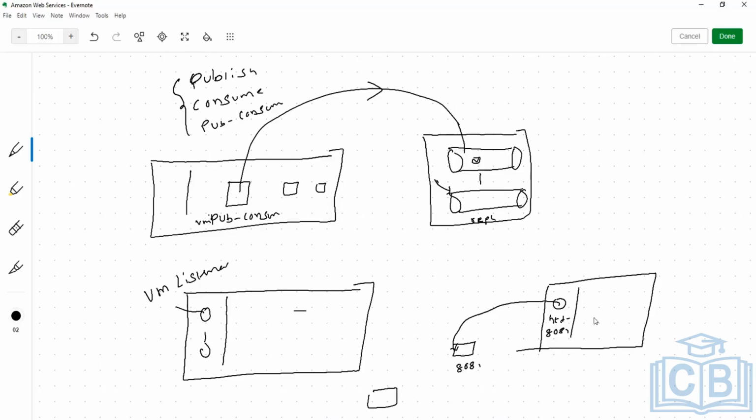From your Postman, if you call localhost 8081, you put a message on the 8081 port, and your listener will take that message and process it. The fundamental is that a listener is always checking on a port, at a place. The VM listener is also the same. You tell it where to listen: I tell the VM to please listen on the VM1 queue, and just keep on listening for messages in the VM1 queue.